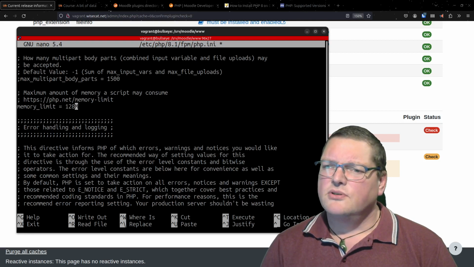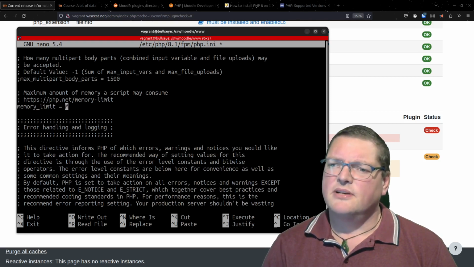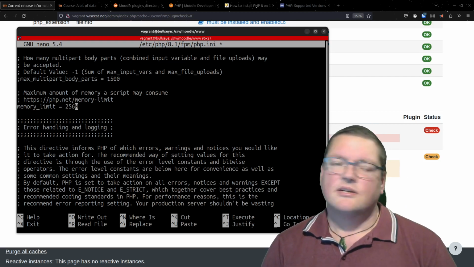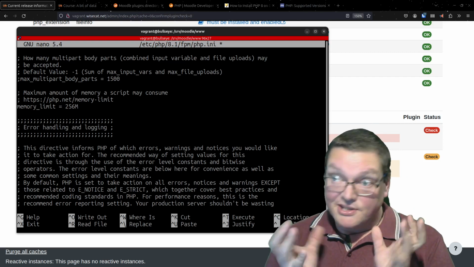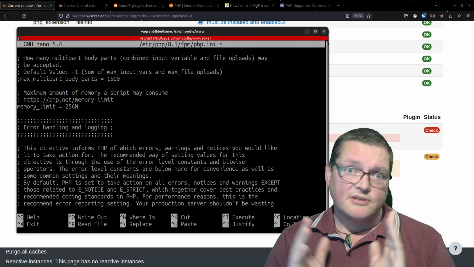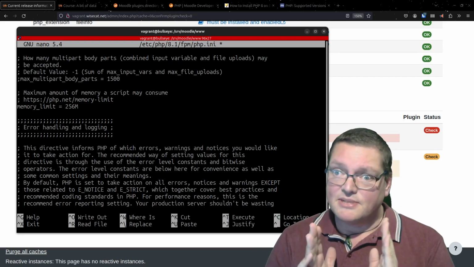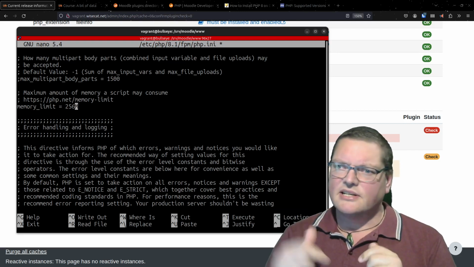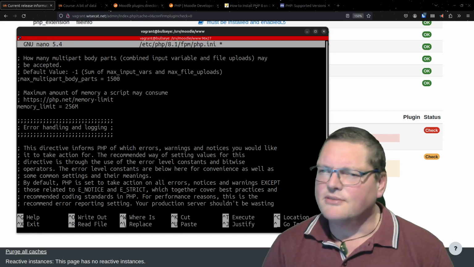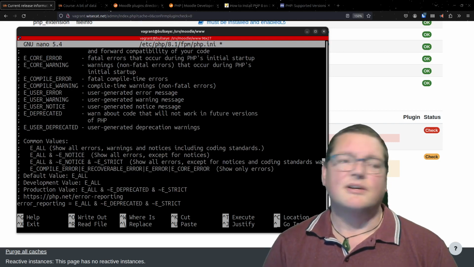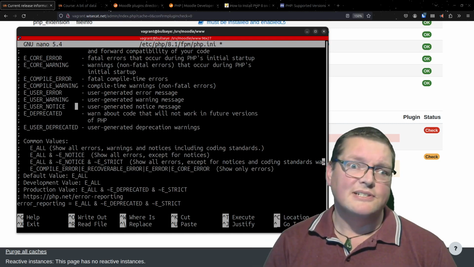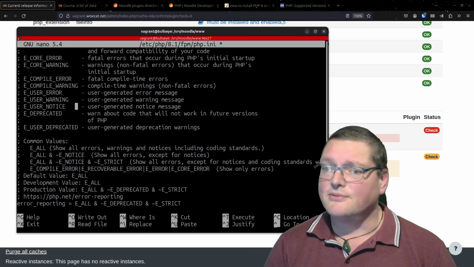Modern computers, not a big issue. Most plugins in Moodle don't use up that much memory, but sometimes I just like to double that. Memory limit to 256. Just give it a little bit more headroom. Just remember, if you're working on some tight infrastructure and you really have to, memory management is something to be careful about. Don't have your pool settings, another good topic for another video. Anyway, the pool settings, if you have too many child processes and they're all using 256 megabytes, you could run into trouble pretty quick because that'll eat your RAM.